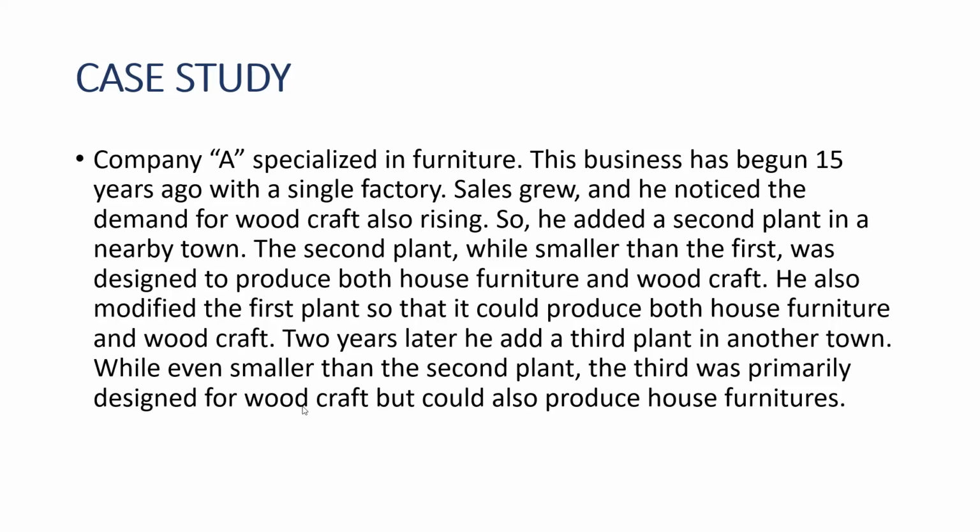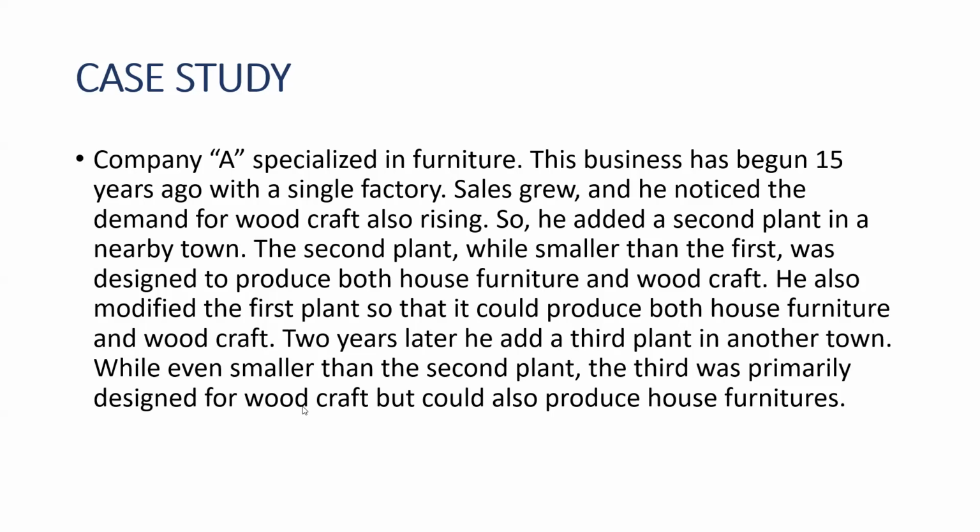So this is the case. We have a company which actually began 15 years back, and once the sales grew, he decided to add another plant which can produce both woodcraft and the furniture. Later he modified the first plant also in order to produce both furniture and woodcraft. Later he added another plant which is smaller than the second plant, and it is primarily designed for the woodcraft, but it can also produce the house furniture as well. So in case he wants, he can use all three plants to produce house furniture as well as the woodcrafts.